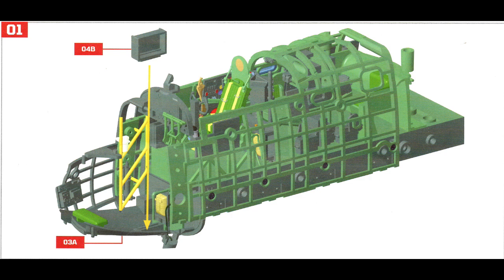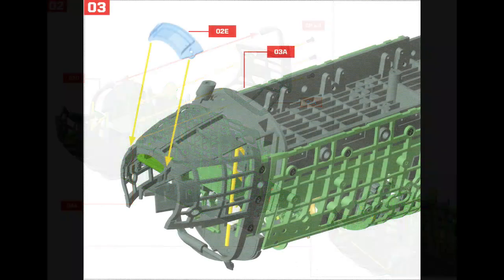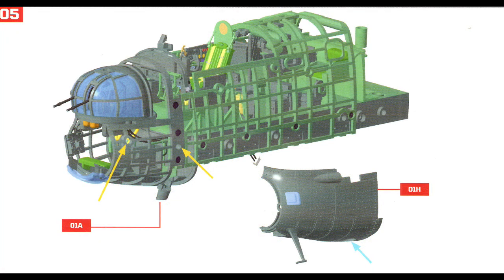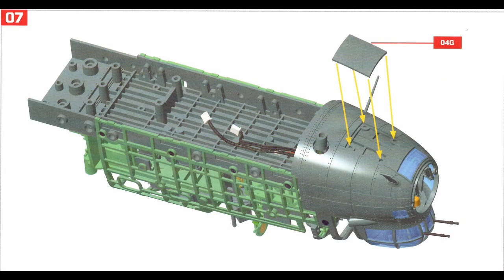In stage 1, we're going to be taking one piece from part 4 and attaching it to the cockpit floor. Then we move on to stage 2, adding a piece from part 1 onto it. Stage 3, we're adding a piece of glass from stage 2. Stage 4, we're adding the gun turret made in issue 2. Stage 5, adding the port nose fuselage assembly from issue 1. Stage 6, taking the starboard nose fuselage assembly from issue 2. And lastly, stage 7, we're adding the hatch from stage 4.